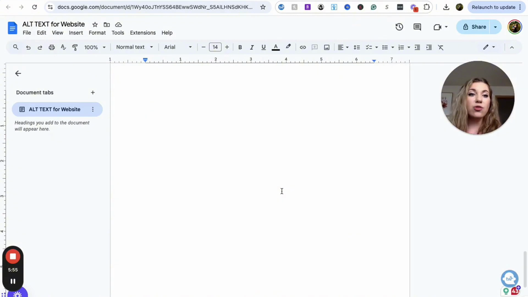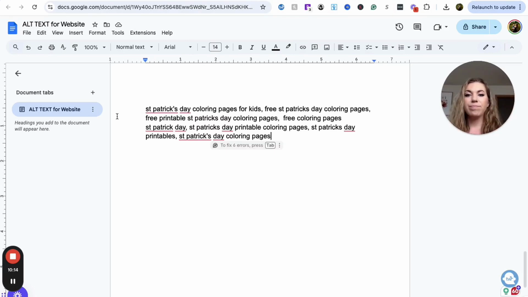So what I do is I make a Google Doc of all the keywords that I want to remember and I want to put into my listing. So I'm going to go back to Google, and I'm just going to copy and paste all those keyword phrases. Okay, so here I have a good chunk of keywords that I can put into my Shopify listing to boost the SEO.